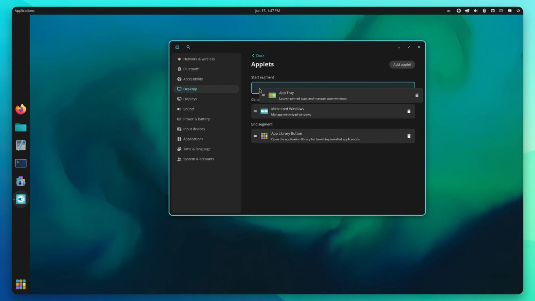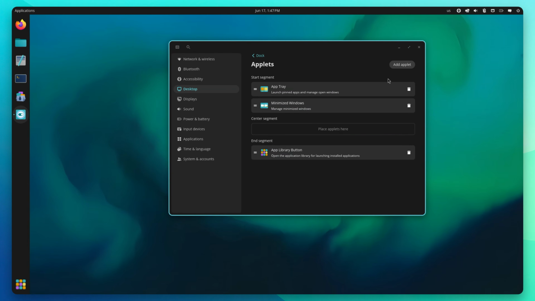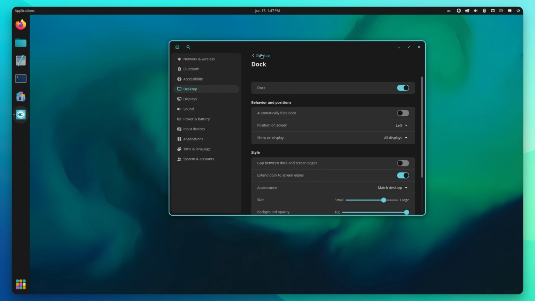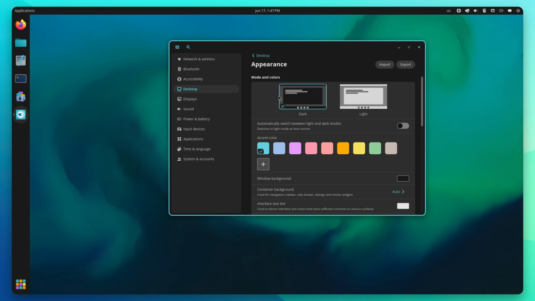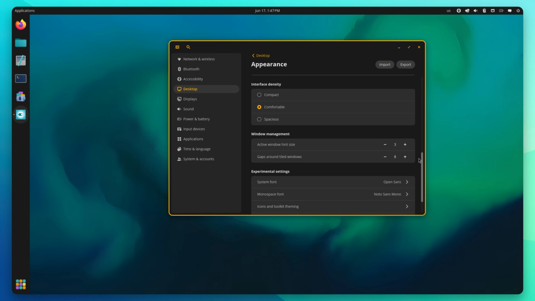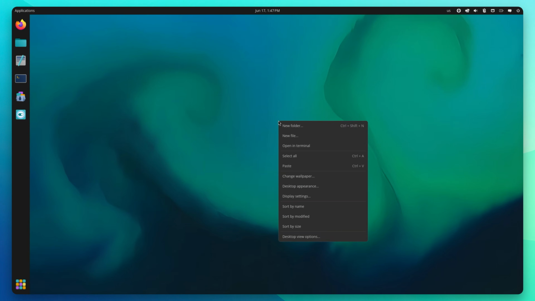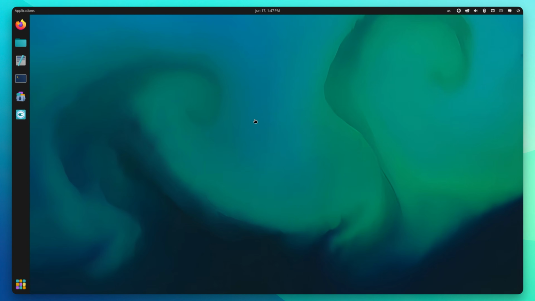And move our app tray to the top, as well as the minimize windows. And then if we come back out of there and go to appearance, let's go with an orange. Yeah, that's fine.